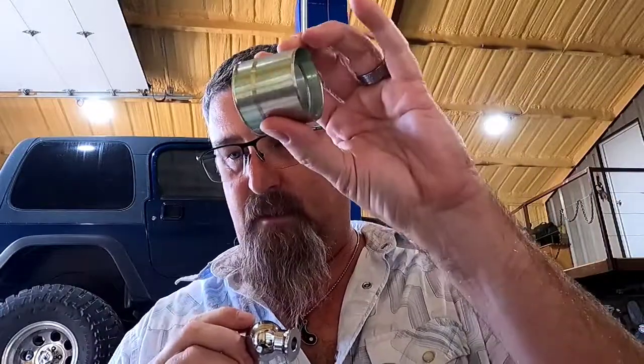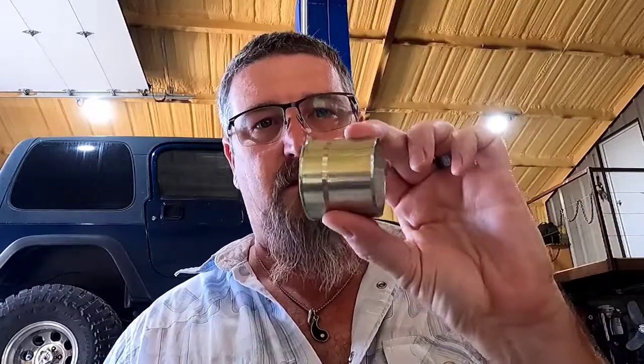The lift kit has a Teraflex long arm pro lift kit and it uses Johnny joints, or heim joints - people call them different things. They're spherical bearings. Rubber is great right off the lot if all you're doing is driving on pavement - it cushions vibration and makes for a nice smooth ride. But it limits your travel. You put a lift kit on there and don't change those bushings, you can get in a situation where your bushings are trying to hold your lift kit back from getting too much articulation.